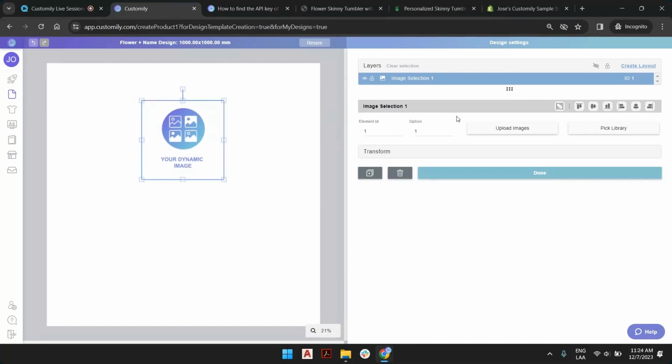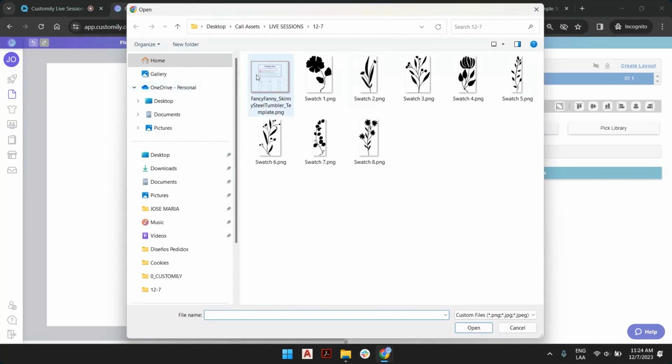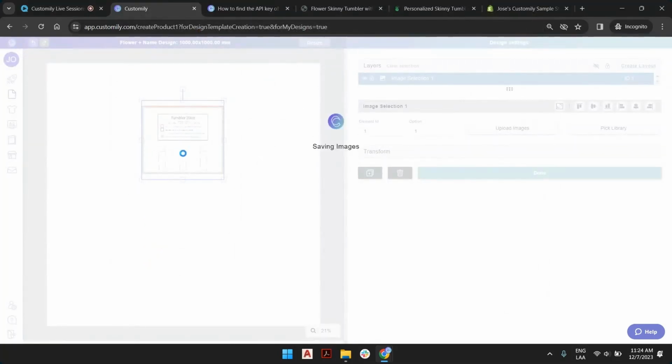And the advantage of this, you see the icon with the four pictures, is you can actually have not just one image, but multiple images. If you have one image here, it will be a background. But if you have multiple images, it will become a choice for your customers. So to see both scenarios, let me upload one image, which is going to be the Tumbler print guide that we saw before.